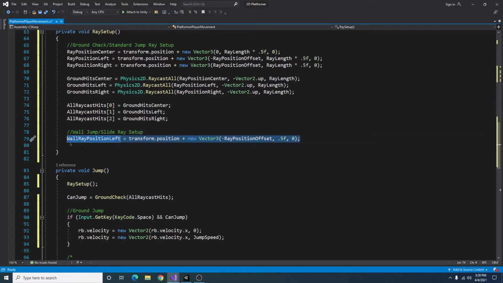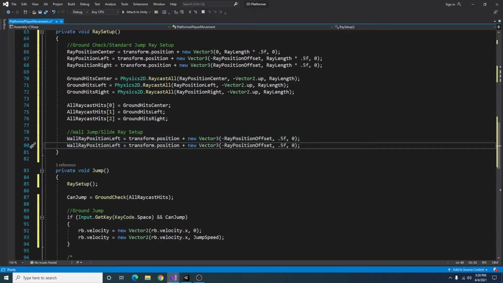I will go ahead and copy that and just call it wall ray position left and remove that negative sign.